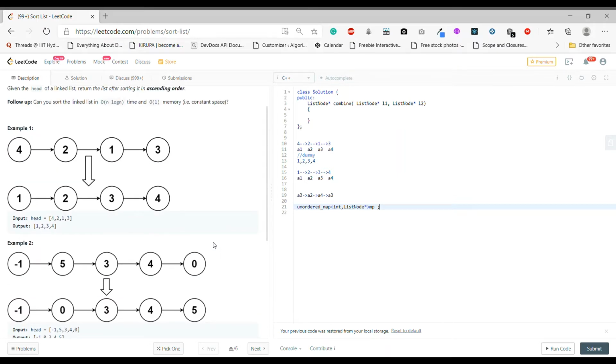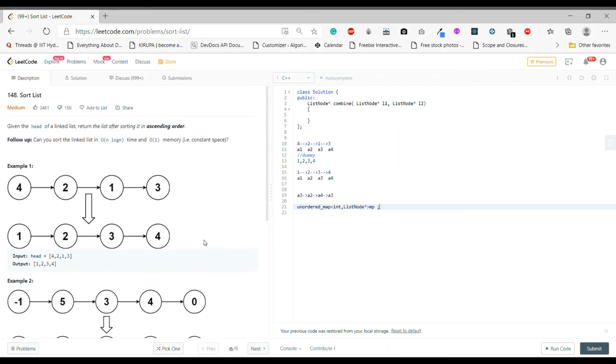I don't know. What I want is just to sort the elements, so well, let's use an ordered map. Yeah, this makes sense. Now I will just iterate over this map.